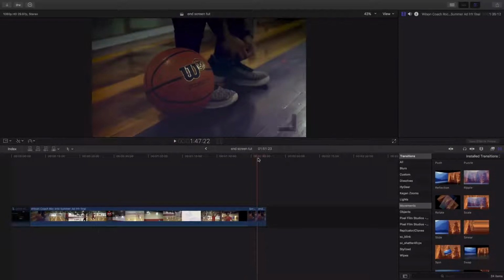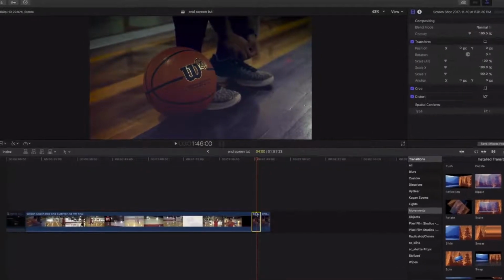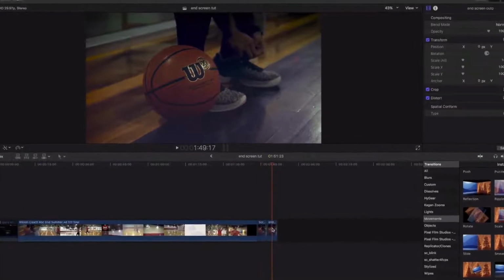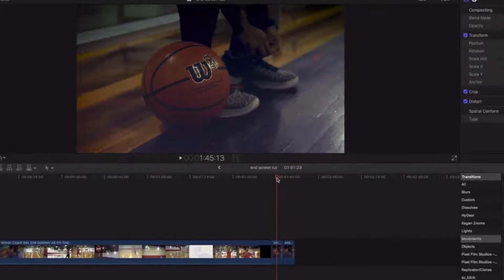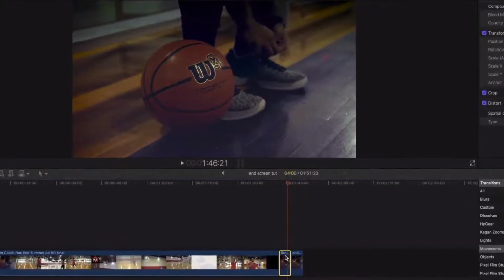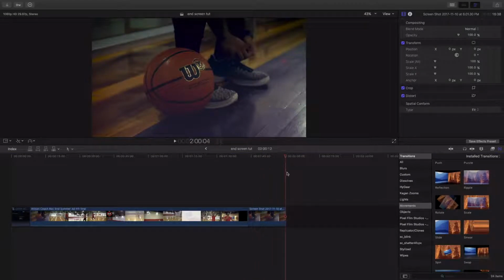Now, can you tell the difference? You can tell a little bit of difference. This is from the screenshot, and this is from the save current frame. Actually, I'm gonna roll with the screenshot. Extend the outro to like maybe 10 seconds or so.